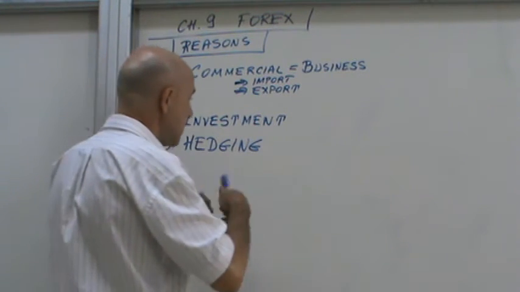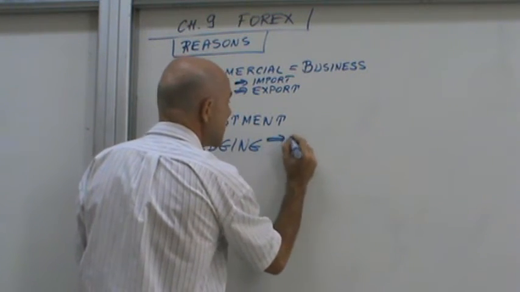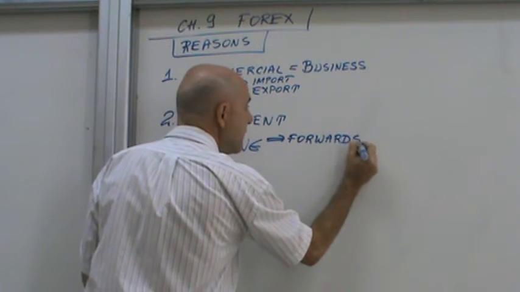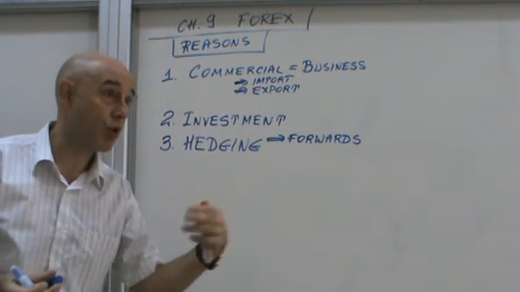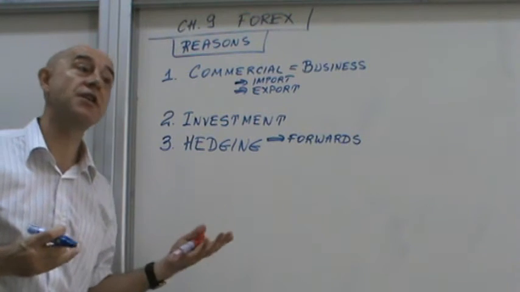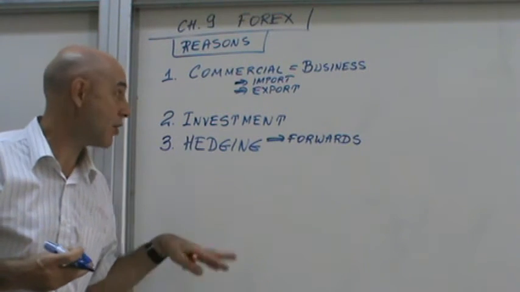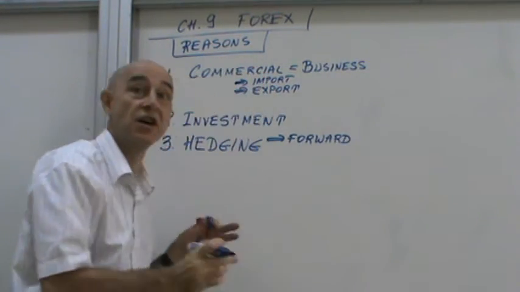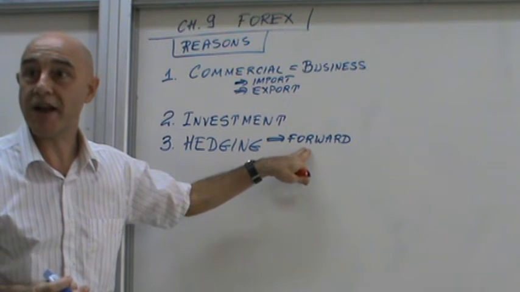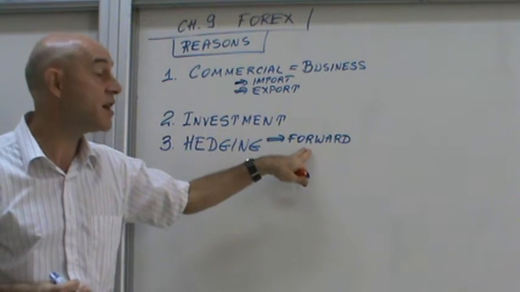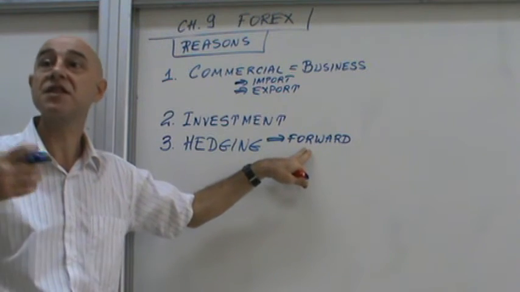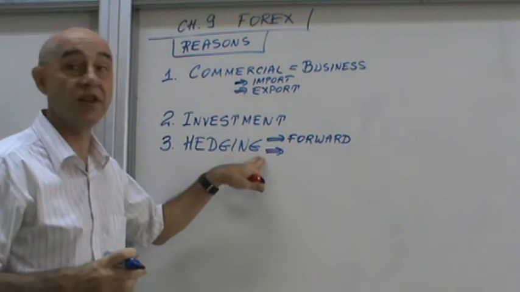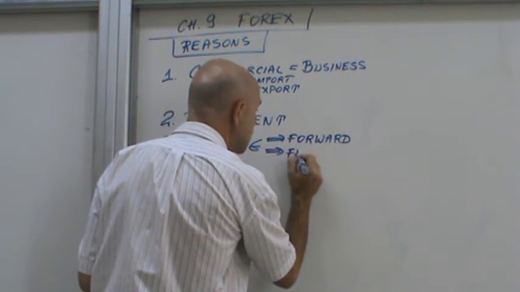One of the main ways, which I just explained a few minutes ago, will be with currency forwards. You expect to import in 3 months. You don't know whether the exchange rate is going to go up or down on you. So you're going to have a currency forward contract, which is a derivative contract. And it will guarantee you today the price for 3 months from now. A different way of hedging will be, again, with a derivative. It's called a futures.